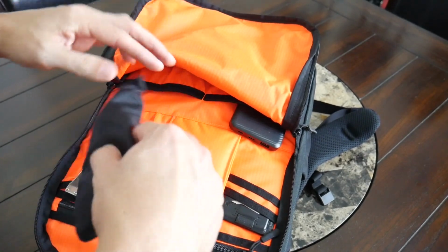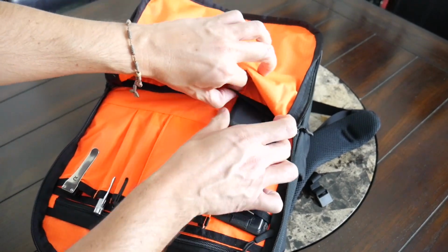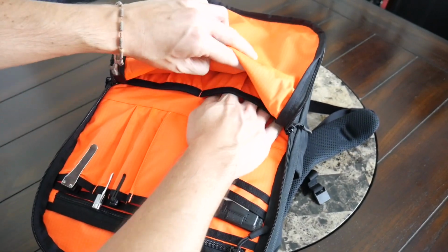In this pocket here, I just have my Tom Bihn Ghost Whale pouch that has a few of the smaller EDC items that I have with me. Then I also have on the right just a portable battery bank that I like to have with me. This would also be a great spot to maybe put a laptop charger.